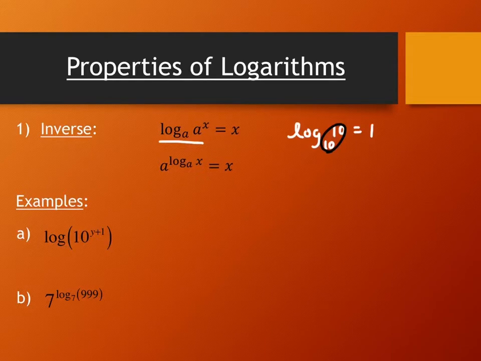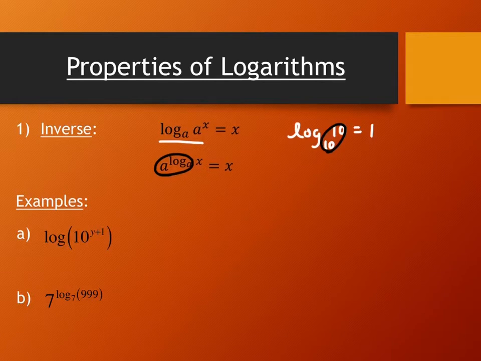The other one is that a raised to the log base a of x is also equal to x. Now, again, these aren't canceling out, right? They're really not, but it kind of feels like it. And that makes sense, right? Multiplication and division are sort of inverse operations. Well, logs and exponentials are as well. So they invert one another. They undo the other operation, which is why we're ending up with the x left over. All right? So it doesn't matter what the a is. It could be e, it could be 10, it could be 4.738. Doesn't matter. Any value in the place there will work.